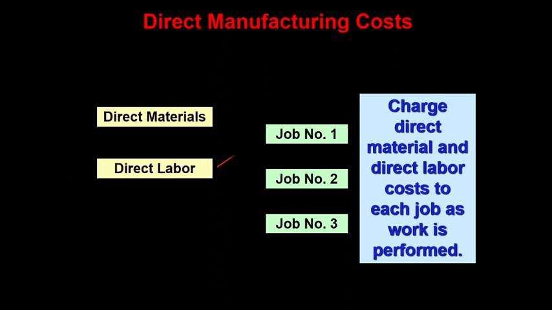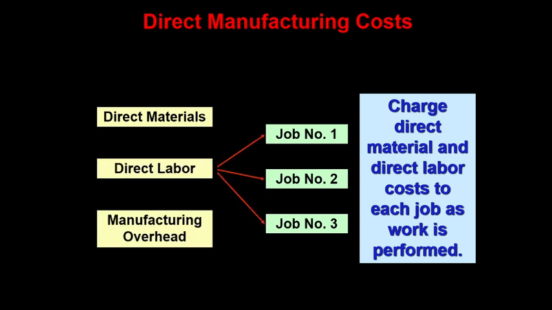So, for example, let's talk about your direct manufacturing cost, like direct materials and direct labor. They can be easily traced for each job. In our previous discussions, we already discussed the meaning of traceable cost and allocated cost. When we say traceable cost, they can be easily estimated because they are directly attributed to that product. So if, for example, the cost of direct labor went to job number 1, job number 2, job number 3, this can be estimated.